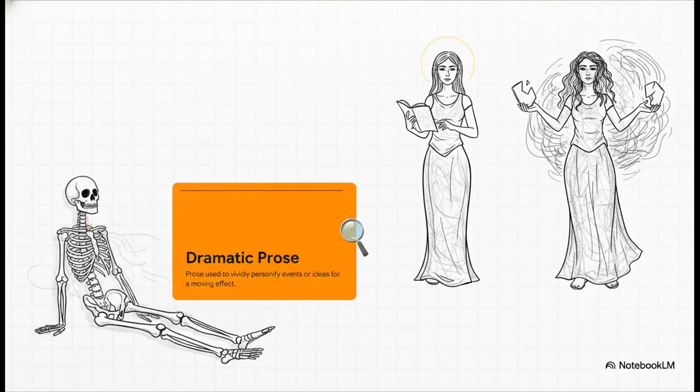Closely related to this is dramatic prose. Now this looks exactly like a normal story, but it acts as a vivid, cosmic illustration. Think of Ezekiel 37. Ezekiel didn't literally stand there and watch literal dry bones assemble and grow flesh in a physical valley. It's a dramatic personification of what God was doing with the entire nation. Or Proverbs 7 and 8, where wisdom is personified as a virtuous woman and folly as a prostitute. The author isn't literally giving a warning about prostitution, he's using it as a dramatic image to urge the reader away from foolishness.